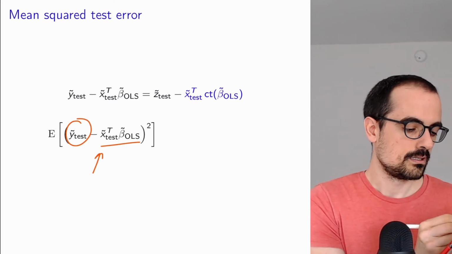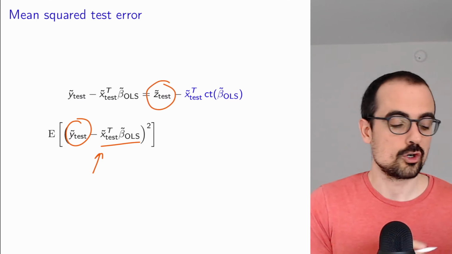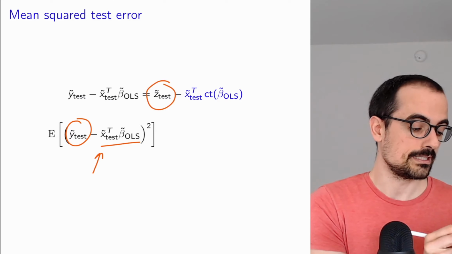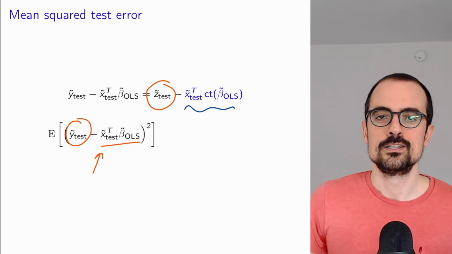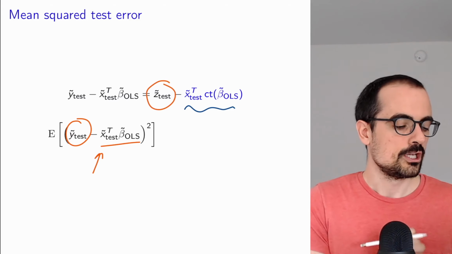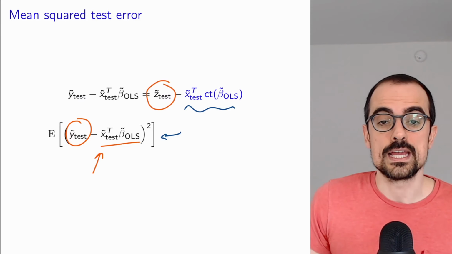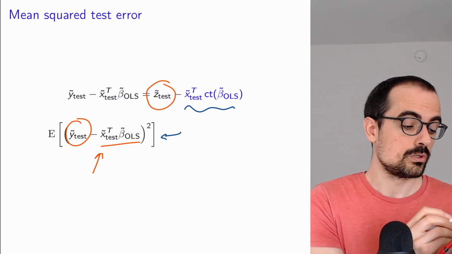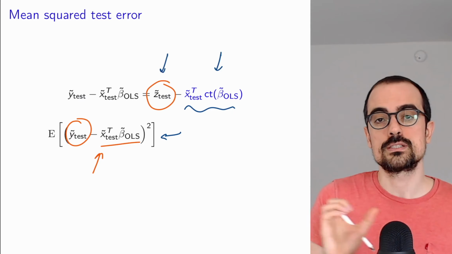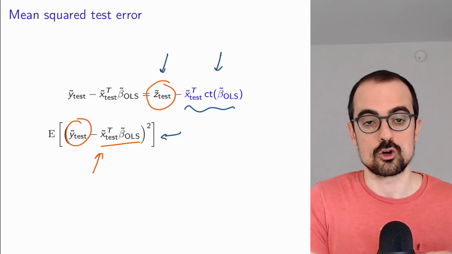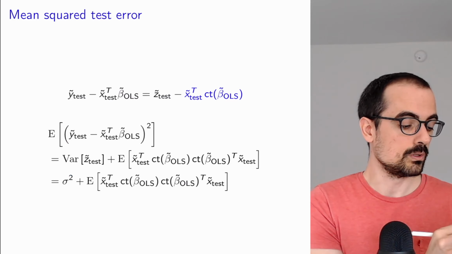If you realize, we already said that the test noise is independent of everything else. So in particular, it's independent from all of this, and everything is centered to have zero mean, if you remember, just to simplify our derivations. So this means that this mean squared error is equal to the variance of the error. And now we can decompose that variance into the sum of the variance of each of these components, because the components are independent and hence uncorrelated. So we have the variance of the noise, which we know is equal to sigma squared.